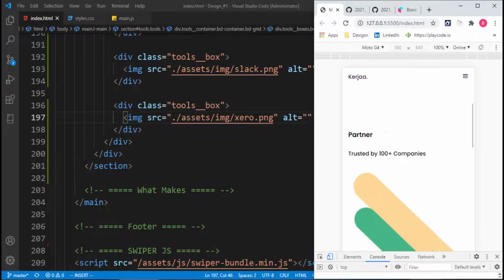Then we have a border radius of 10 pixels, a text align of center, and a width of 70%. We also have a margin. I want everything to be in the center except for the bottom part of it. So we can give it auto.